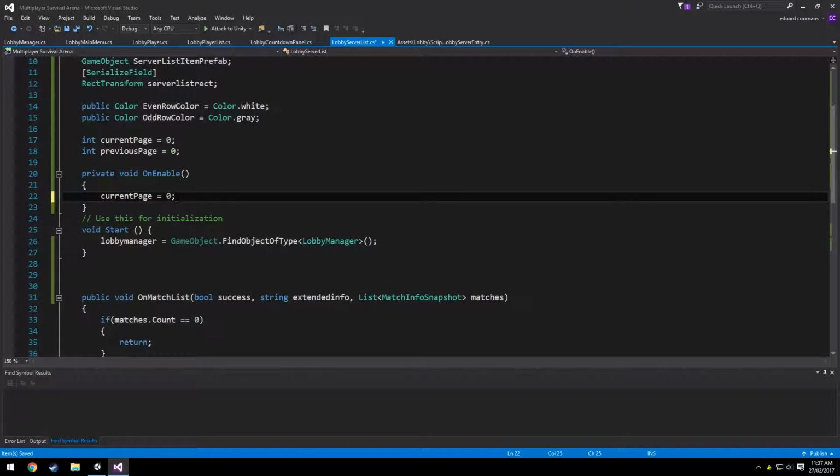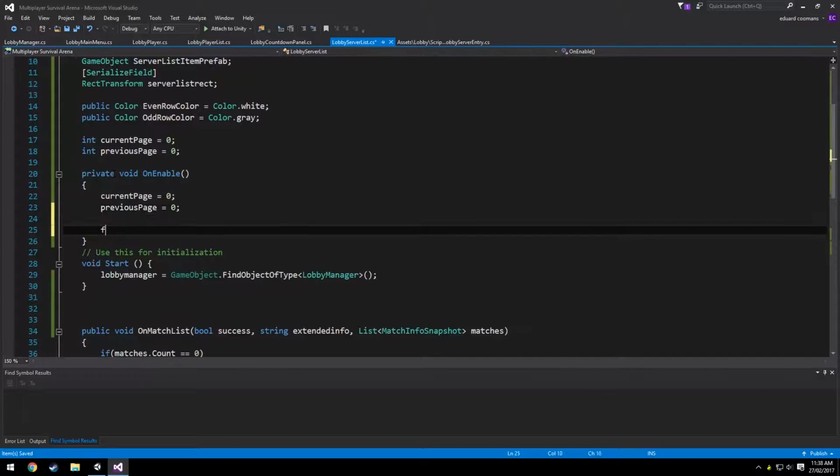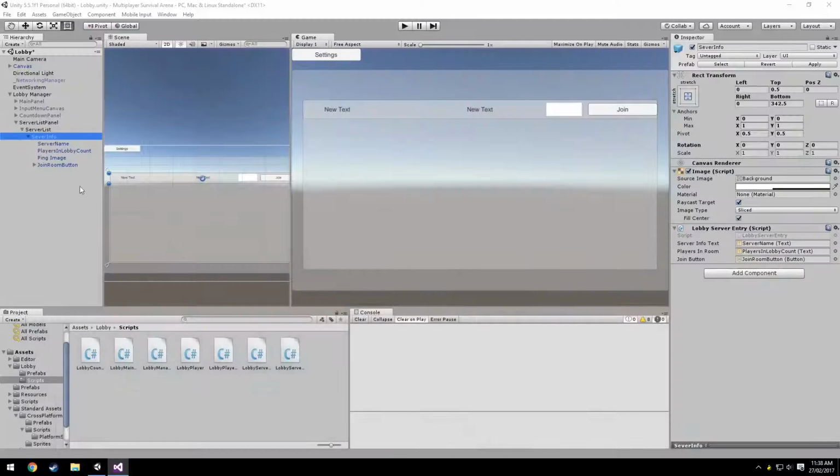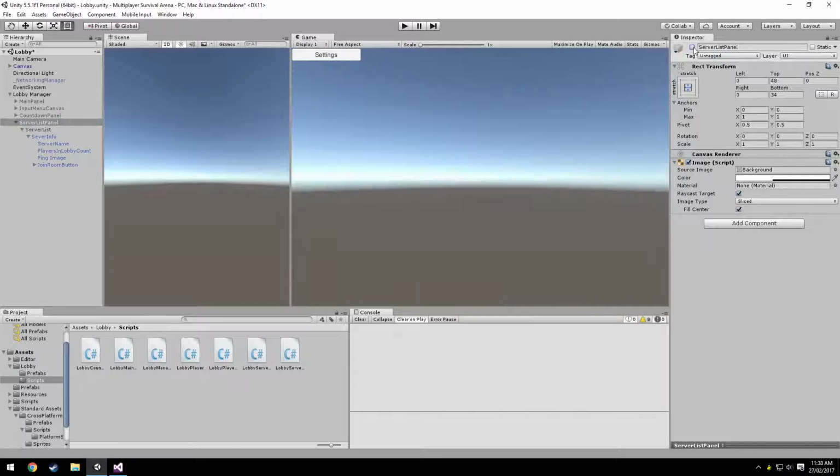This happens whenever we disable and enable it. Each time we disable and enable it, we want to reset the page numbers to 0, and we want to destroy each of the lobby lists that were previously there. So let's say you're in the lobby list and you go to the main menu, so it deactivates, but then you come back.